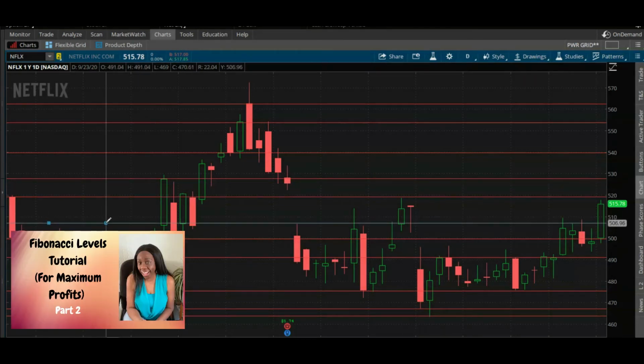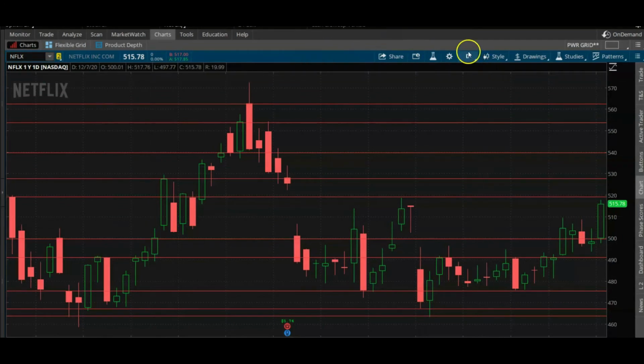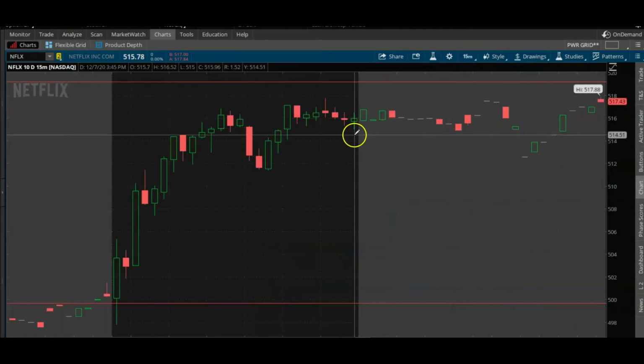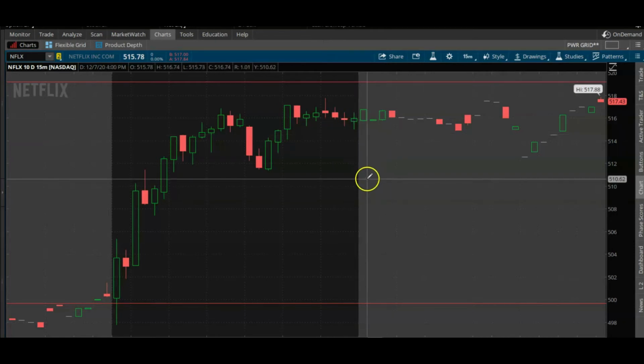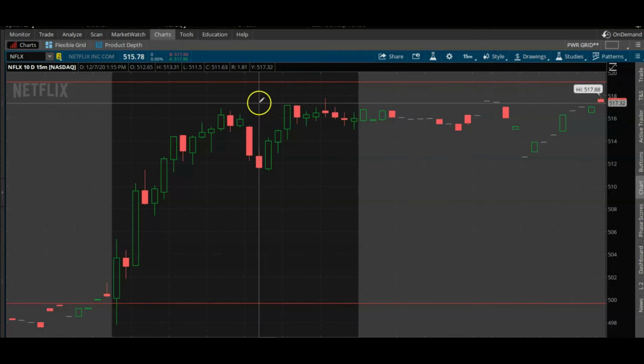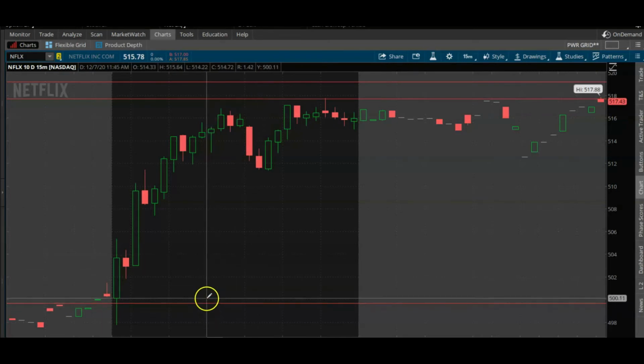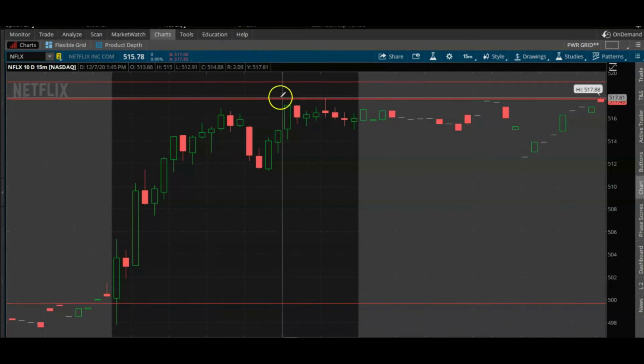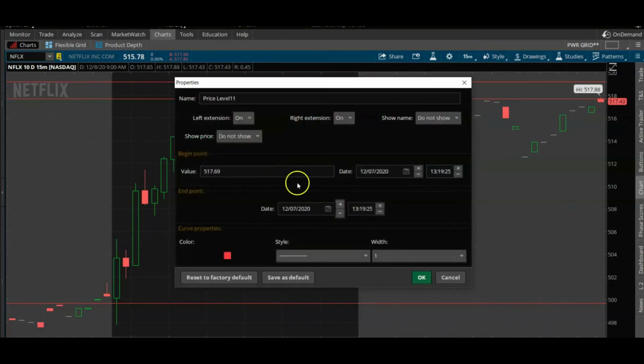Now we have our support and resistance levels drawn. I'm going to move from the daily chart to a lower time frame, so I'm going to go down to the 15-minute. The market hasn't opened today, and this is yesterday's chart. Looking at yesterday's chart, I'm going to draw some more levels. So I'm going to draw the high of yesterday and the low point of yesterday. I'm not going to bother drawing the low because there's already a level right here. I'm going to color code it so I can identify it as a high of the previous day.